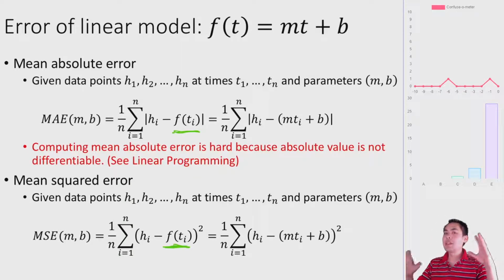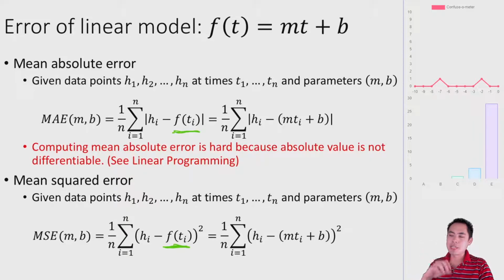And so in this case, the thing with mean squared error is it places more emphasis on points you get really, really wrong. So this is a difference in philosophy about what types of errors you care about. Maybe you're fine if your model makes lots of little mistakes, but you really don't like when it makes a really big mistake and lots of little mistakes. You'd rather it make lots of medium-sized mistakes than one super big mistake and a bunch of little mistakes.